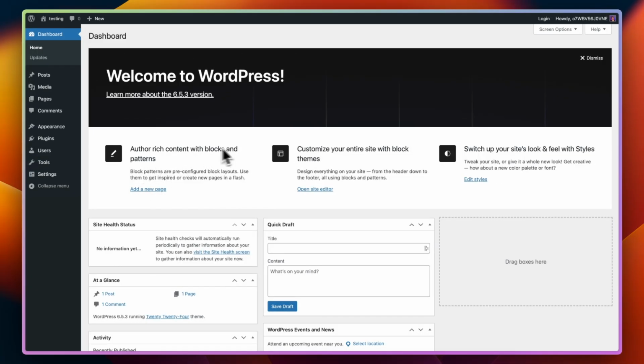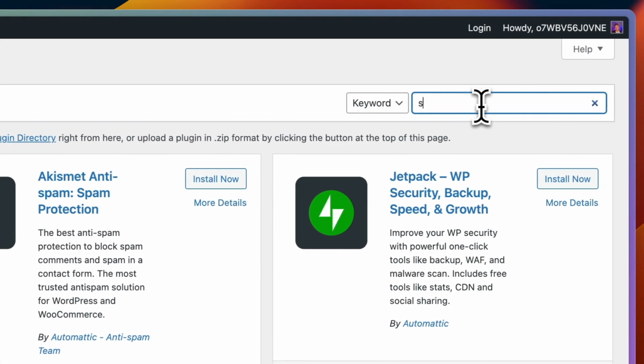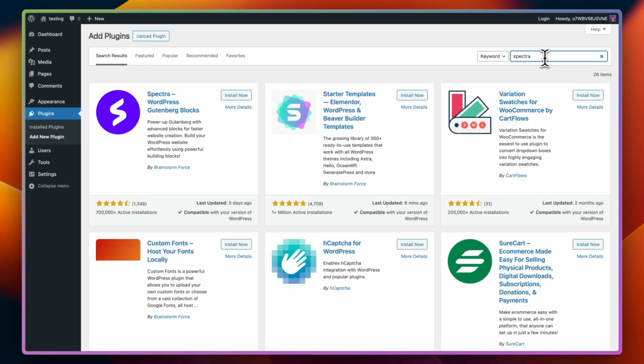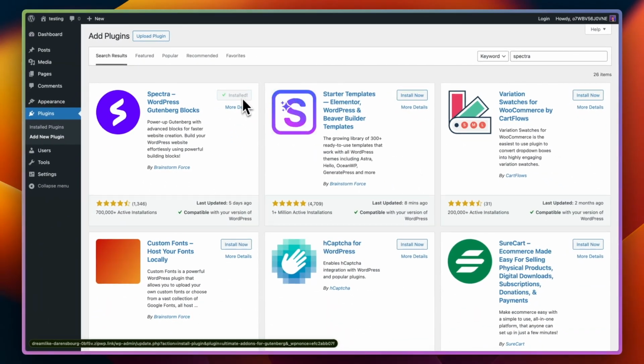Let's go. So first things first, to install Spectra onto your WordPress website, just go into your WordPress dashboard, and then within the plugin section, go to Add New. You can then do a search for Spectra and click Install and then Activate, and you're ready to go. The free version of Spectra includes loads of great features, but if you need a little bit more, there is a premium version available too. But of course, try the free version, see how it goes, and then upgrade if you need to.